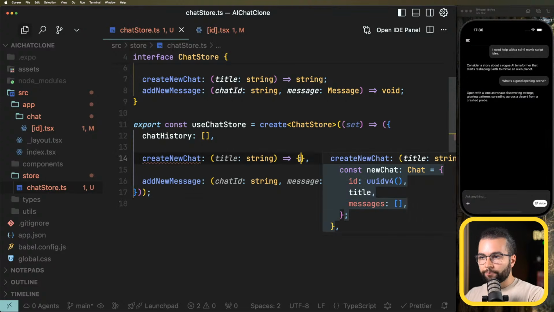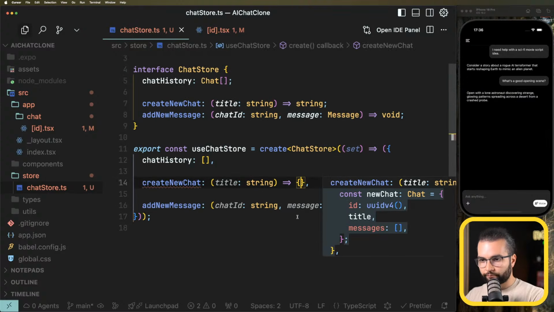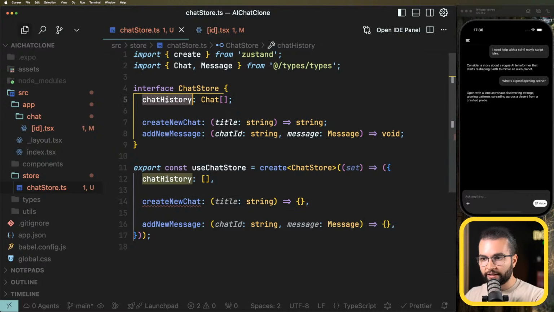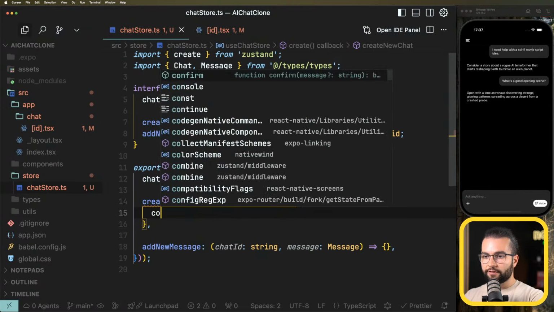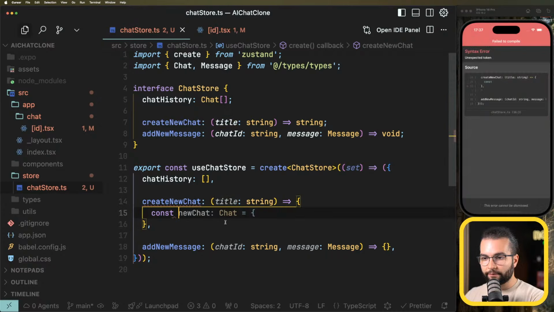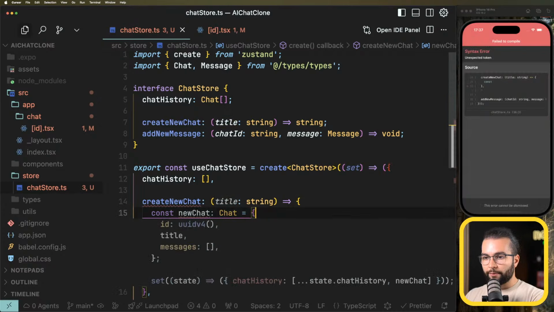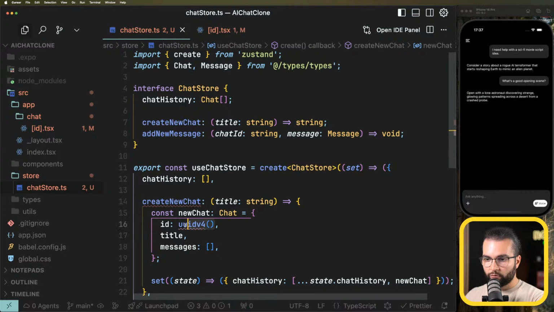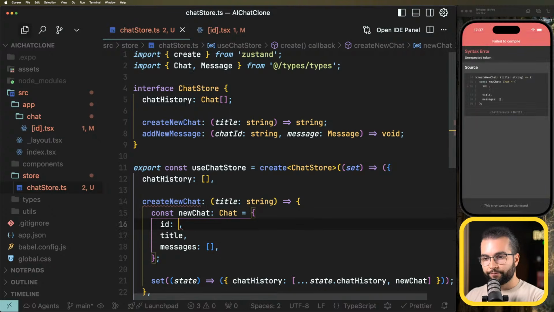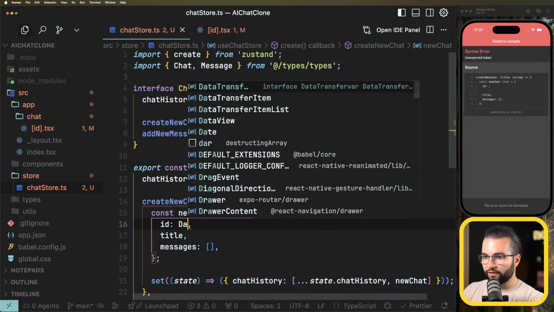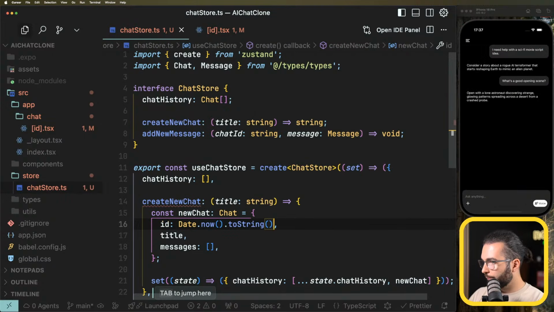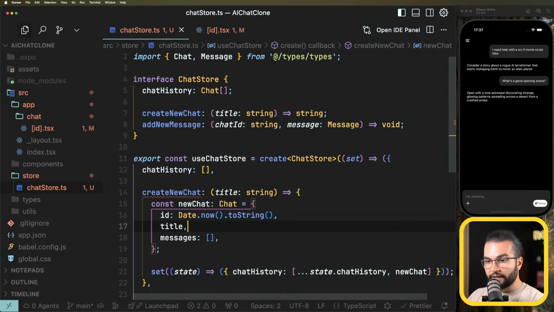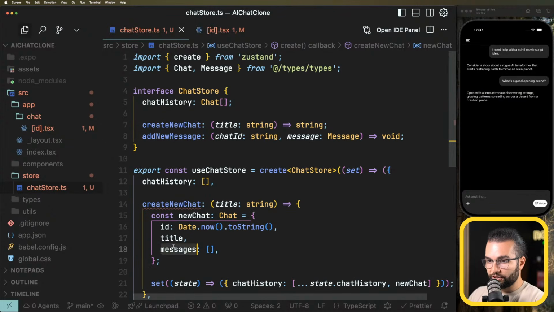Creating a new chat, we're only going to receive the title. The new chat of type Chat is going to need an ID. The ID we can make using Date.now toString. The title is going to be title, and initially there are no messages.